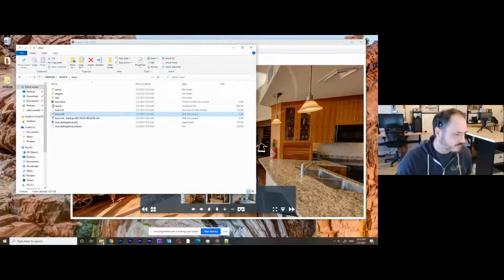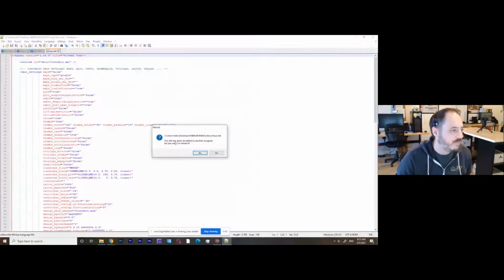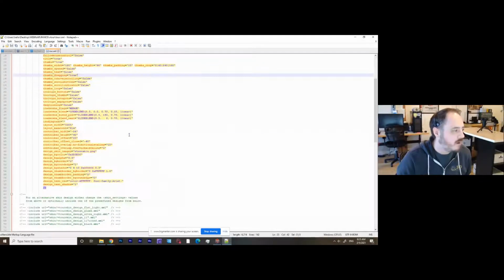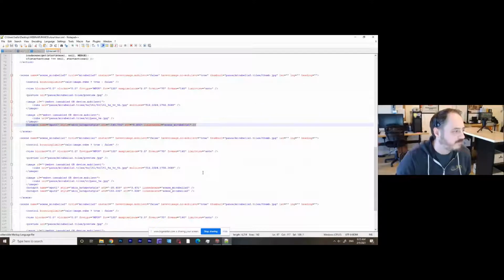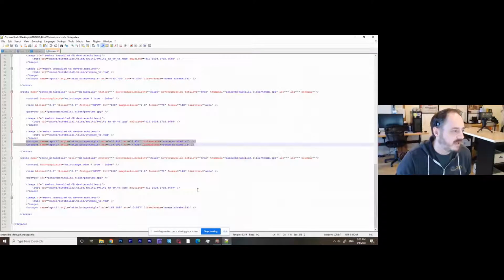And now if I return to my text editor where I had opened up, it's going to tell me, oh, look, this file's been modified. Would you like to reload it? Sure. So now when I look at each of the scenes, it's added the hotspot that I've put in. So I didn't have to go in and do any code to do this. It just did it automatically, and it linked each scene.